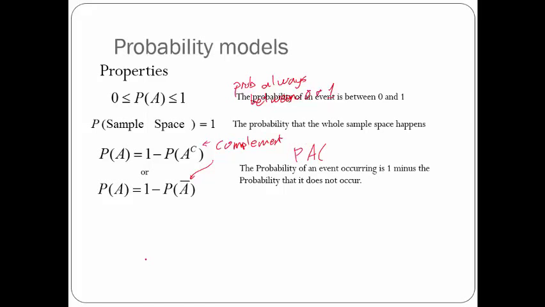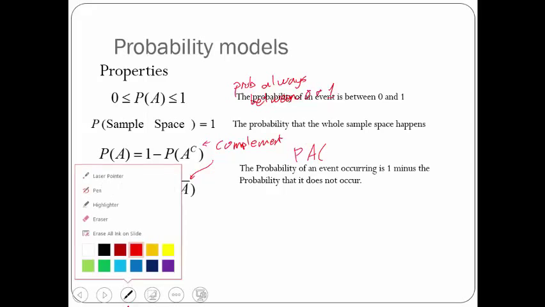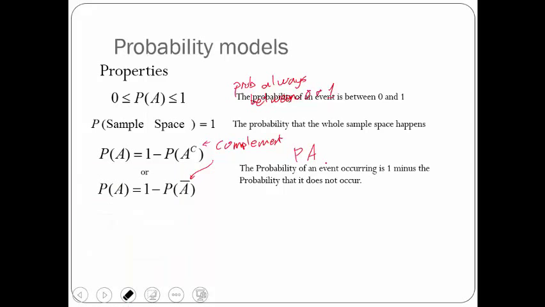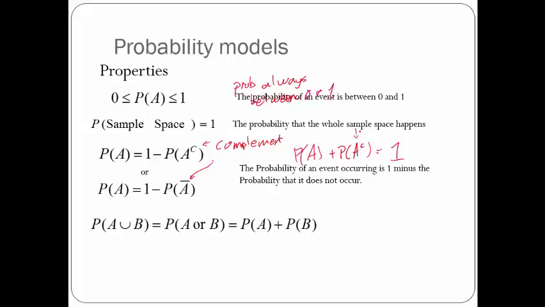So here's the thing. You think about this. The probability of A occurring plus the probability that A doesn't occur. So think about this. The probability that it rains or it doesn't rain. That's always going to be 1. And what that formula has done is it's just rewritten this. It's subtracted the probability of A complement to the other side. So the probability of an event occurring is 1 minus the probability it does not occur. And there's a really cool use of that here in just a little bit.